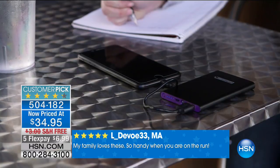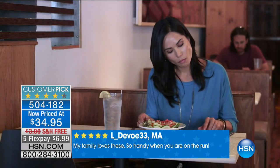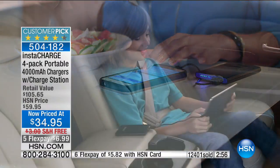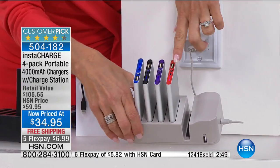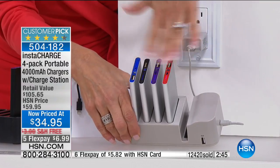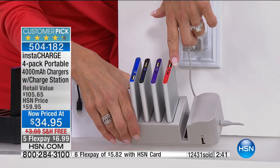So you can see she's using the purple. See how on the top it's purple? Mom is going to have her own dedicated color. So when you're out to lunch with your girlfriends, let the kids pick. And then you always know. I love that the teenager kind of smirked at her dad, like, no, dad, that's mine, right? Put it back. That's the color. Exactly. So you choose whether you want the red, the purple, the black, or the blue. Everybody gets these colors. You're going to get all of these. But in your family, you can choose which color goes to which person.